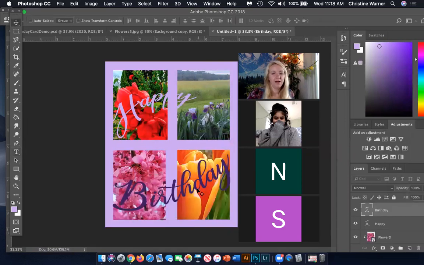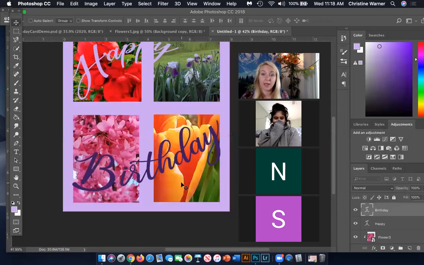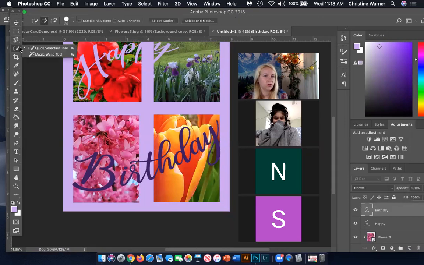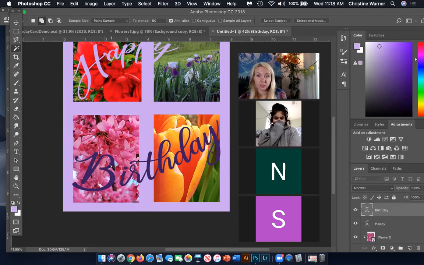Yeah. Okay, so I'm going to show you how you can fill text with a picture. So this is kind of cool. You can use the selection tool called Magic Wand, and this allows you to select based on color. So if I click on one purple pixel, it's going to select all the other purple pixels in that document. So now when I have this selected, I can create a new layer, and then I need to go get a picture that I want to fill that with.